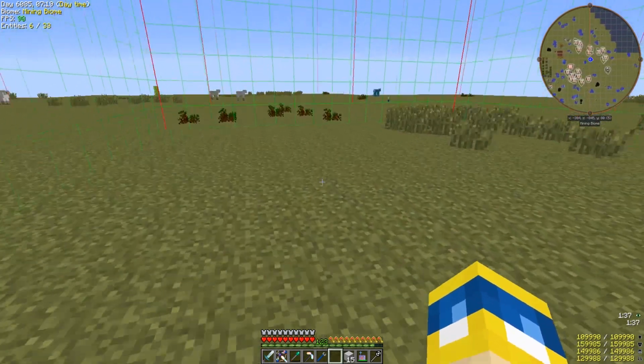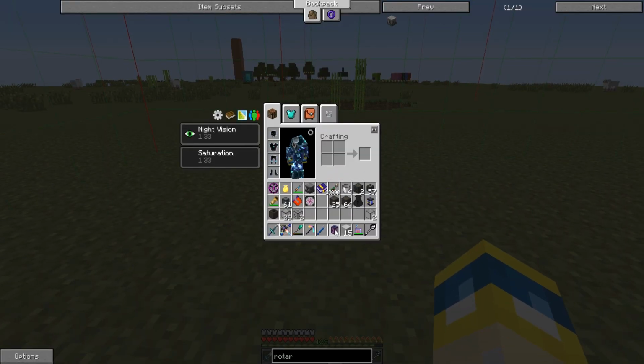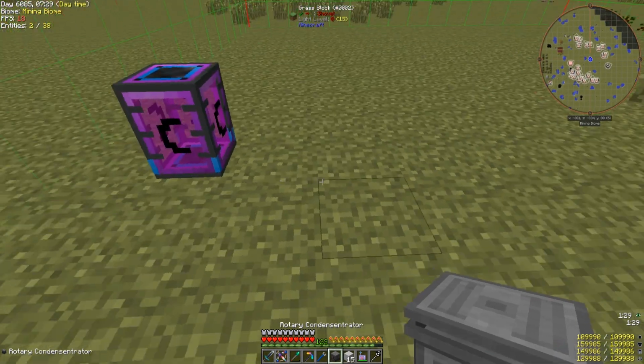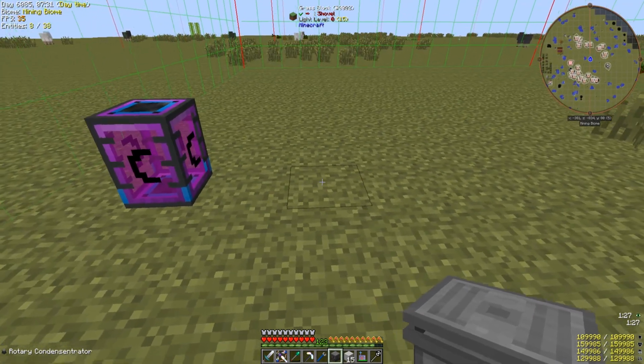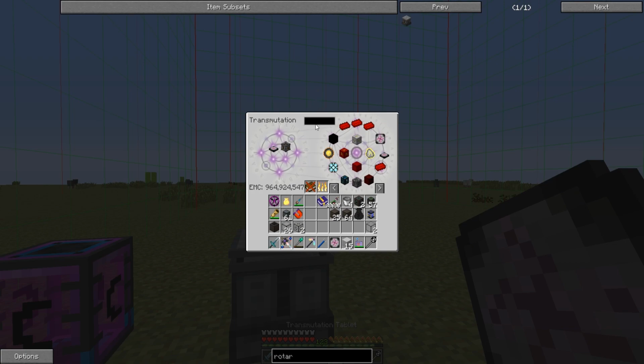Let's get us one chunk. So this is going to be the chunk. We're going to place this thing here. We're going to need another rotary condensator. Probably right here. We are going to need to get a drum.